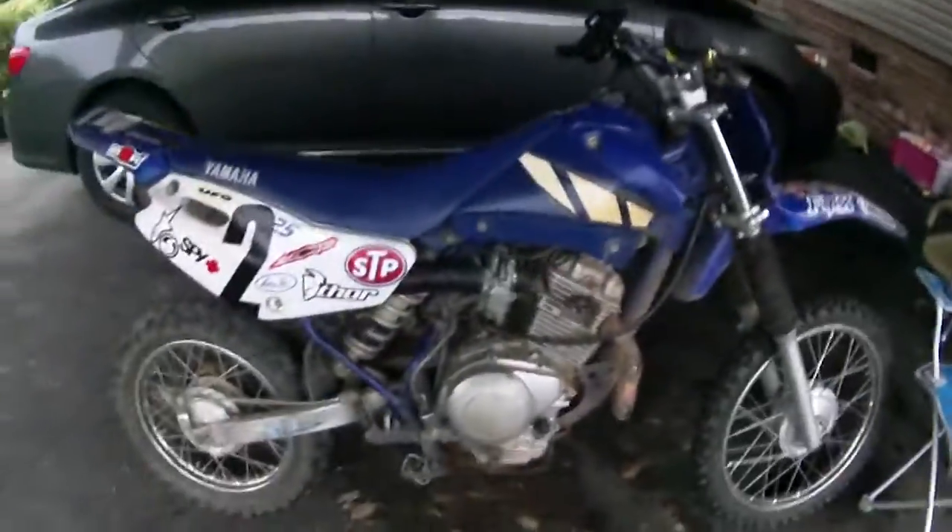I just put my phone in there, clamp it down, and it holds it while I ride. This isn't really a review of the bike, so I'm not going to get into everything I put into it. But overall it's a really good bike. I've not really had any problems with it other than the rings going out, but it sat in the barn for 14 years — it was my brother's — and I'm going in to race it now.